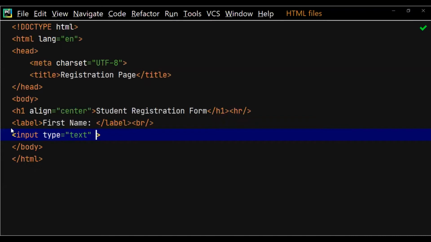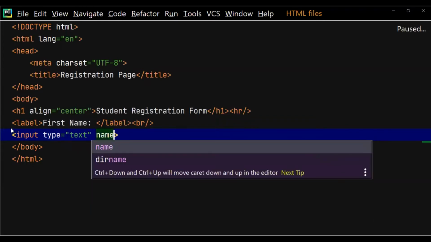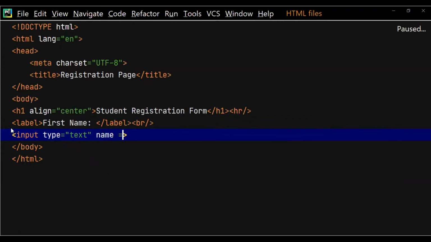And I'm going to write name equals to, I'm going to give this a name so that it will be easier for us to understand. So I'm going to write it first name.